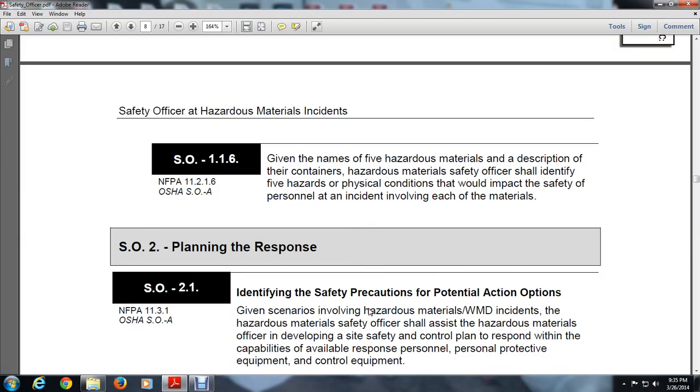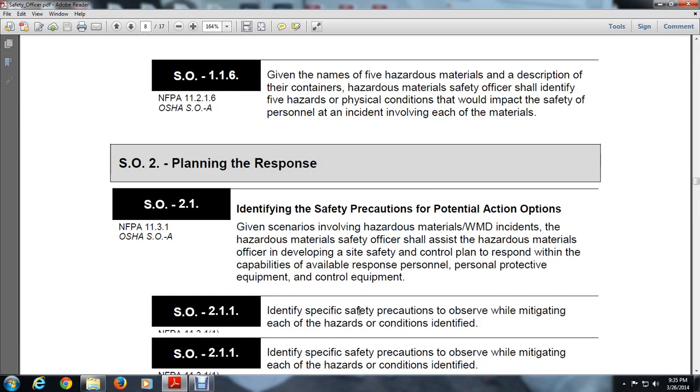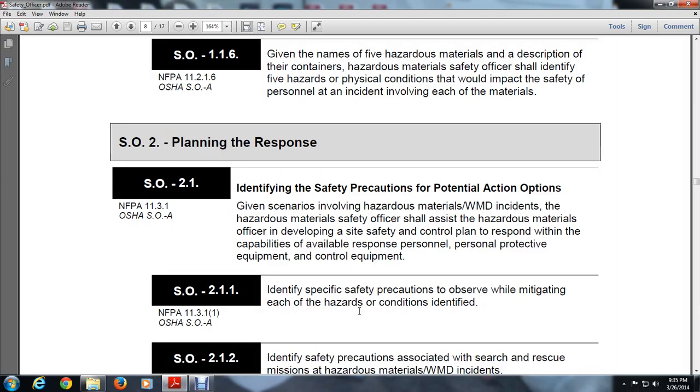SO 2.1, identifying safety precautions and potential action options, given scenarios involving hazardous material and WMD incidents. The hazardous material safety officer shall assist the hazardous material group in developing a site safety and control plan to respond within the capabilities available, including response personnel, protective equipment, and control equipment. OSHA SOA and NFPA 11.3.1. SO 2.1.2: identifying specific safety precautions to observe while mitigating each of the hazard conditions, NFPA 11.3.1.1.